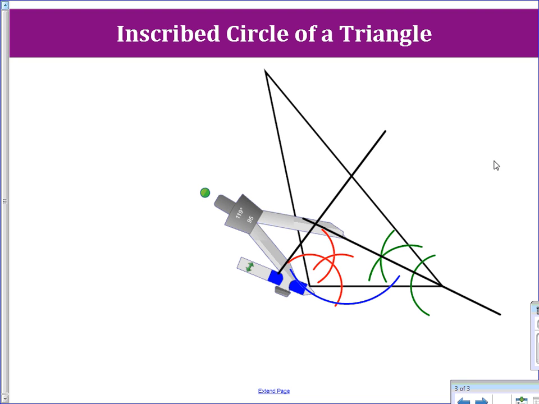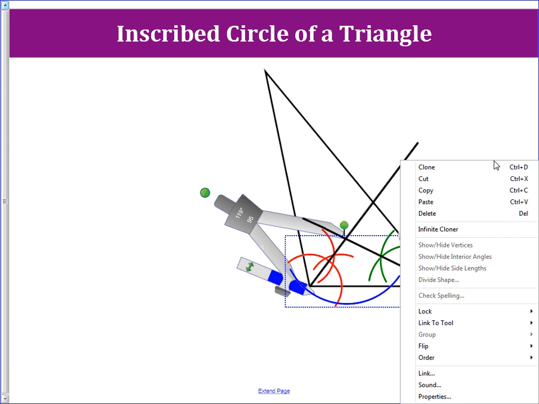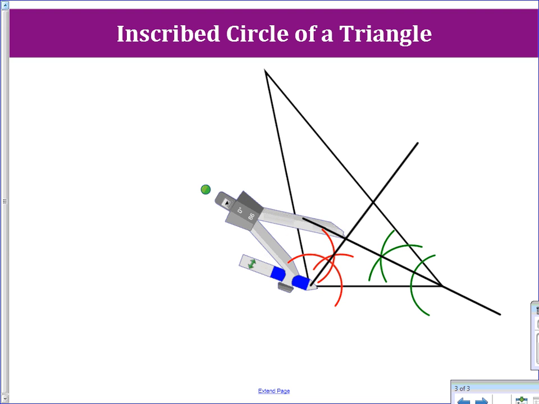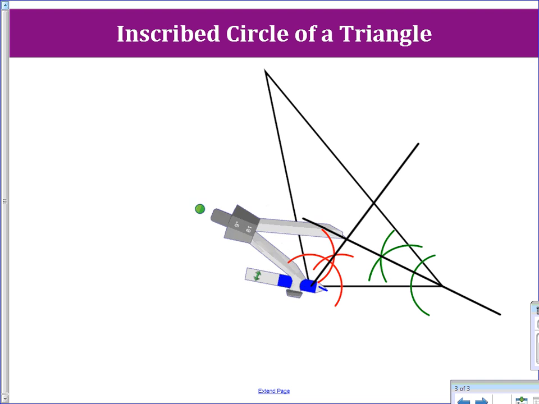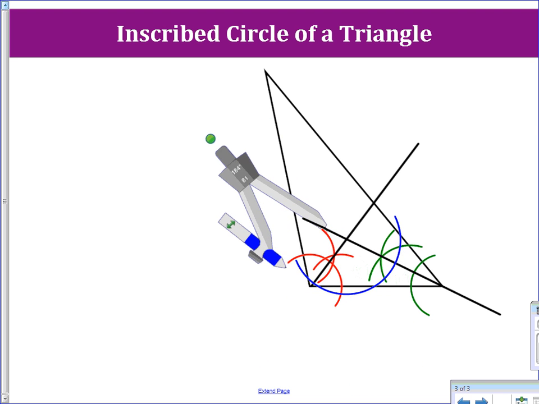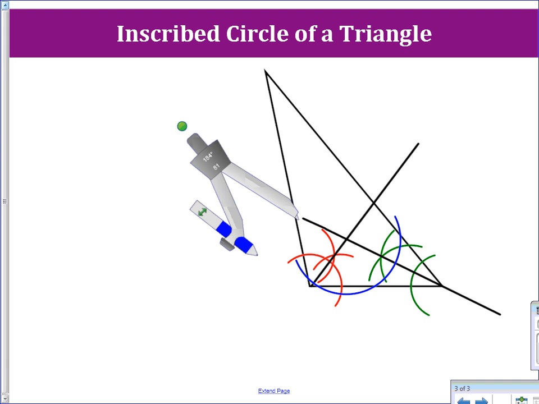Oh, sugar. Put that angle bisector back where it goes. And I'm going to make this a little bit smaller. So we're going to delete this one and make it a little bit smaller since I'm not going to extend my side. All right, so we intersect in two places. I'm going to make sure my angle bisector goes back where it needs to go.